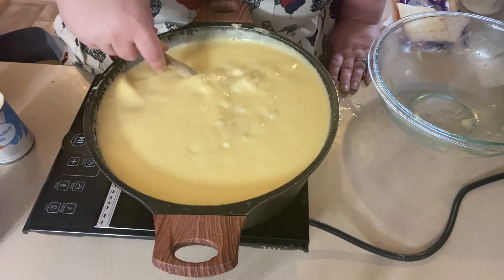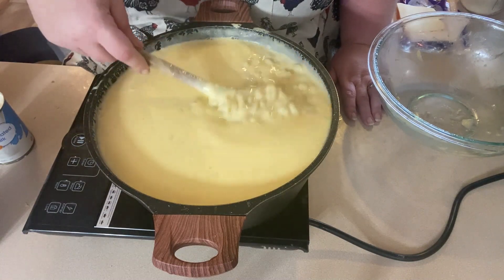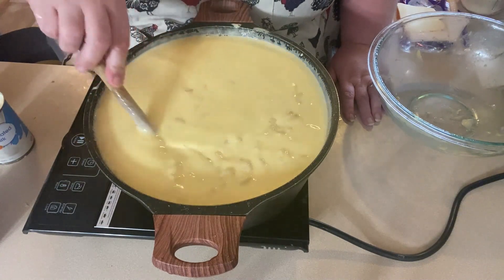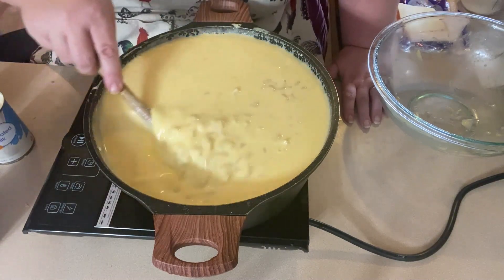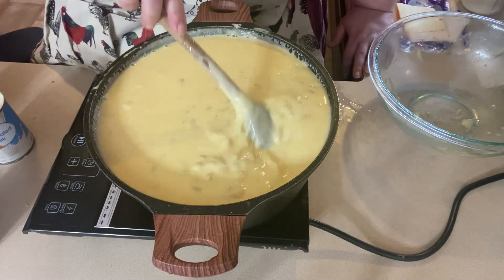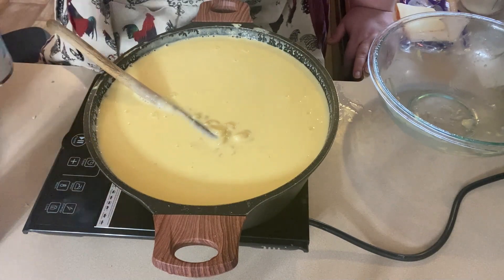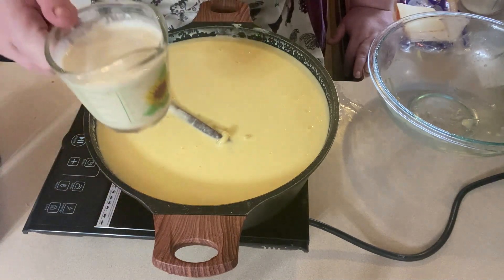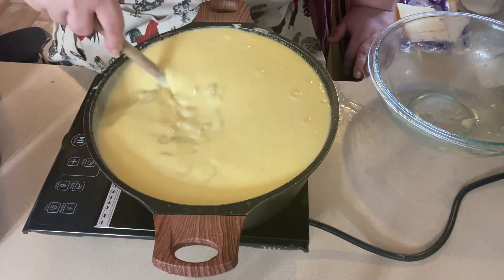I got it totally melted now. I did have about half a cup of muenster cheese I needed to use up, so I threw it in — that's why there's a little stringiness, but it's not called for in the recipe. It still looks really runny, but we're also going to add one can of evaporated milk. I poured it in and we are going to stir it.